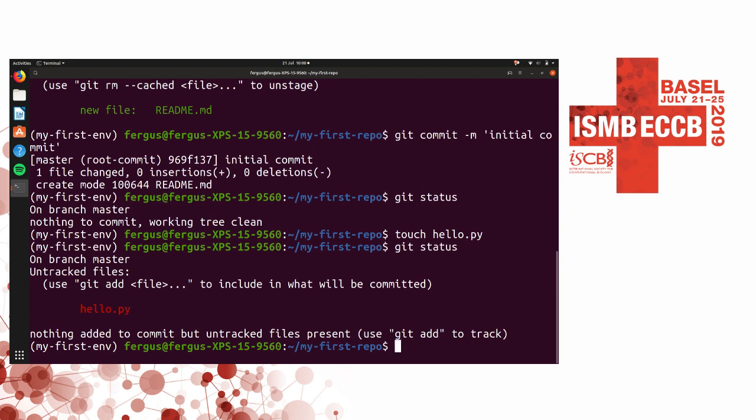Okay, so we're going to stop for coffee now, God knows I need it. And when we come back, I'll take you through a bit more making changes to your repository, how to set up remote repository hosting for that repository, how to move changes between the local and the remote repository, and some other things that you might want to be aware of, specifically when you're hosting Jupyter Notebooks remotely.